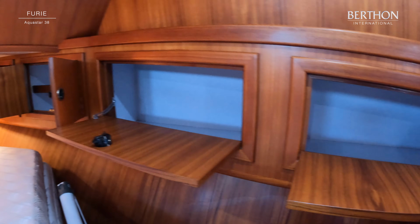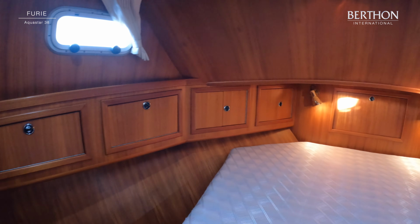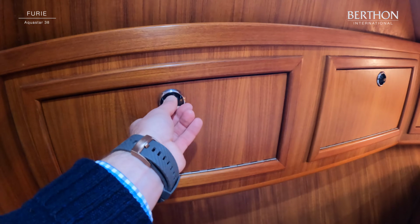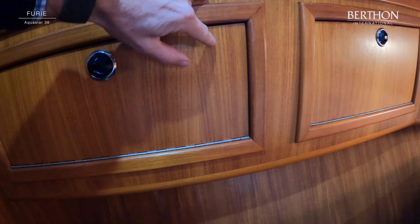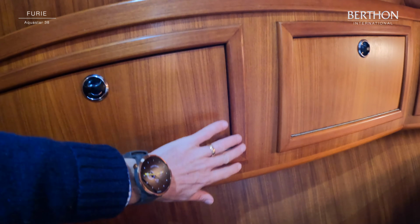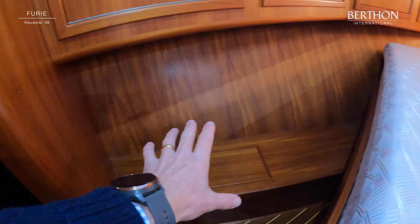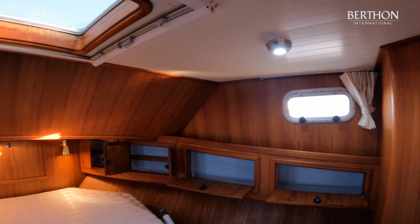It's quite different in fact to the Aquastar shipyard level, where instead of putting carpentry in here, they tend to just have grey rolled carpet stuck on. So all of this panelling follows through perfectly. So down through here, this is the same piece of timber running up through here with the cross pieces and framing there. Again, piano hinges, proper Dutch locks, all graved. And then we've got more timber work right the way around here. It's an absolutely beautiful cabin.